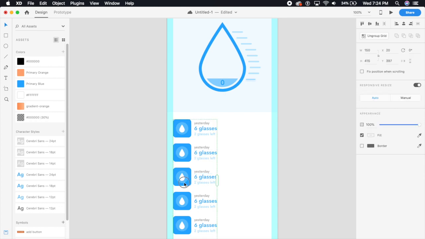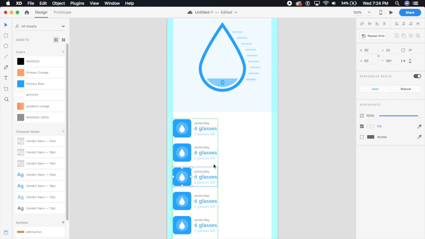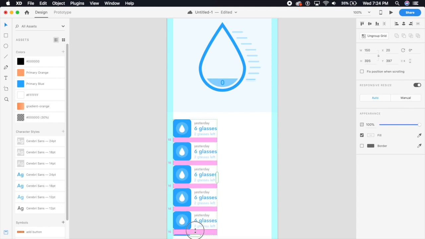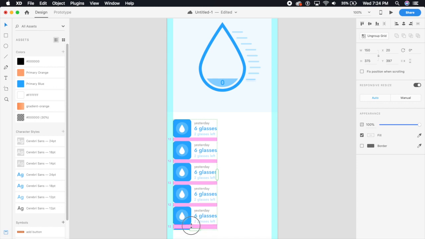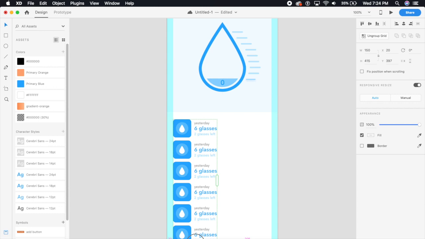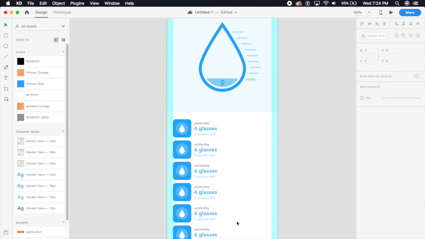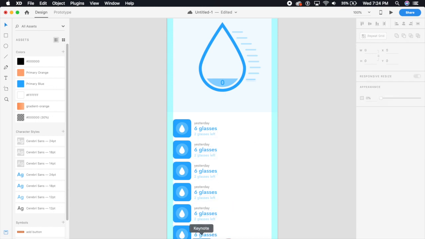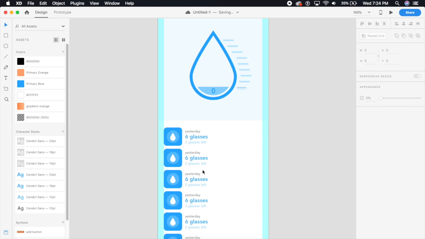If you want, you can reduce the spacing like such. I'm gonna reduce it to 10 pixels. Perfect. And just drag it out again like this. That is perfect. I'm just gonna ungroup the grid here so that we have various groups here. Perfect. This is just how we had it before.